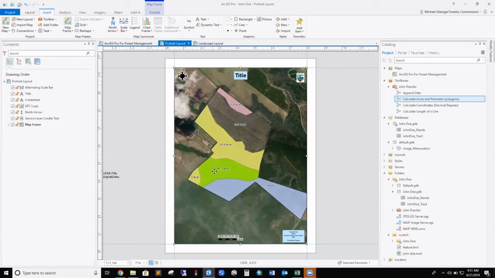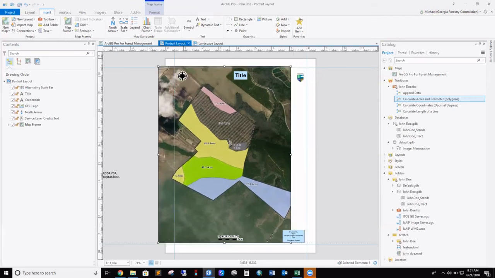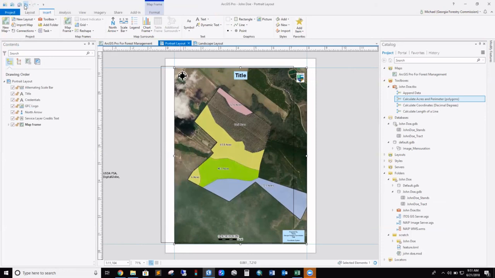So now we're good with that. Say I don't like how my map is situated. I can't actually move it without moving the whole frame. Undo. So to be able to pan this map around, first of all, I don't want to be able to move my frame around anymore, to keep from actually doing that. You see these little locks up here? Let's go ahead and lock it. So now I can't move it.